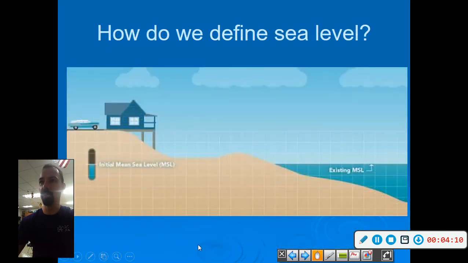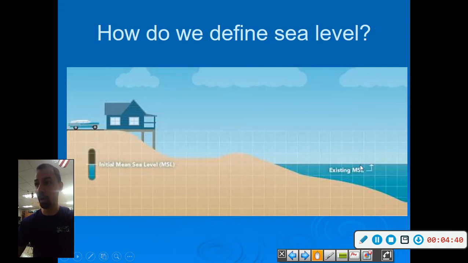All right, so here's an example where sea level is being talked about. What happens at sea level does change because of tides. But whenever we look at sea level, we base it on the mean sea level, which basically is the average sea level. So when we look at sea level, that's what it's based on, and that's 0 feet or 0 meters. And then we count up from there, and that's our contour map lines.